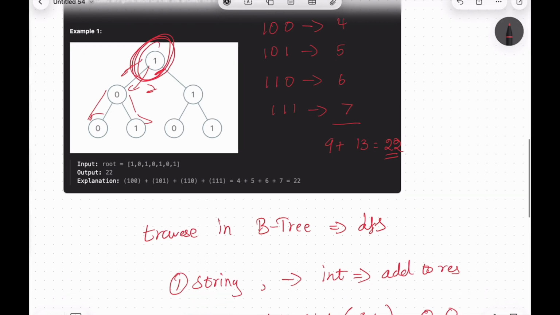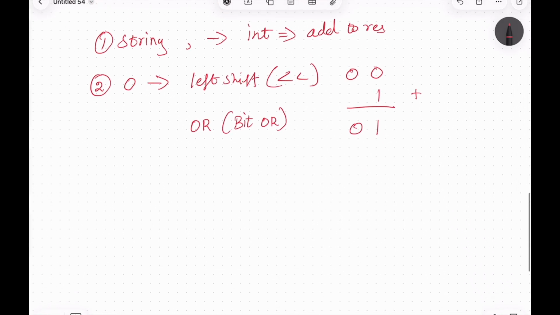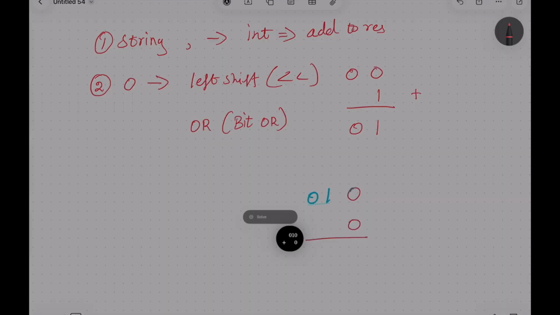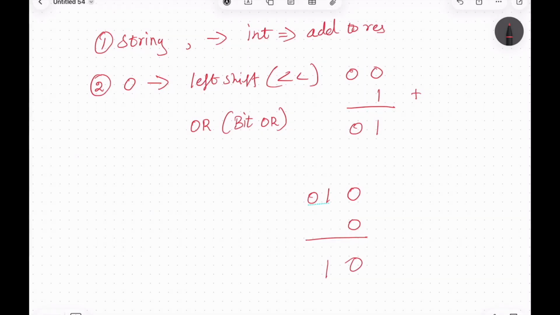When you move down the tree, again you have to do the left shift, so you will have 0 1 0 OR'd with 0 as the next node, which will result in 1 0.